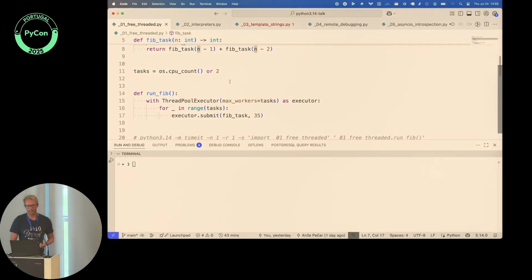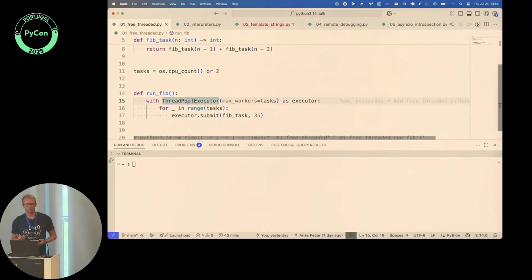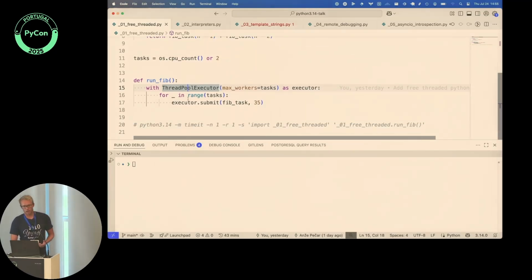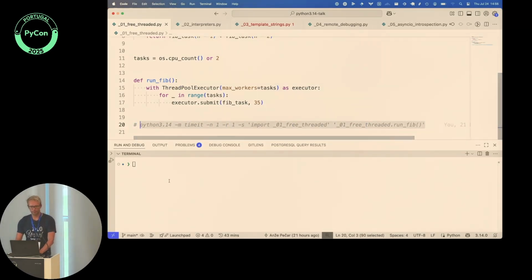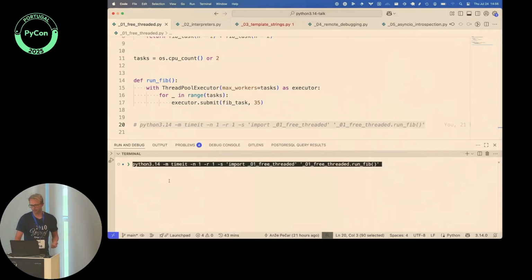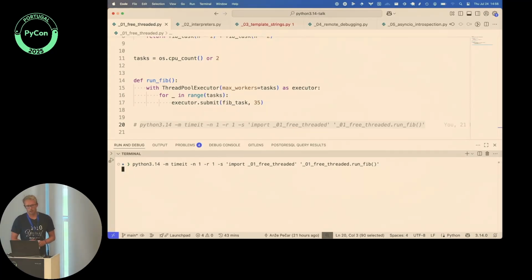And then I have a simple thread pool executor that is going to run this function 14 times because that's the number of cores that I have available on this laptop. Let's show how long this takes, first on the normal version of Python. As we can see, it takes a little bit more. There we go. It took 7.23 seconds.